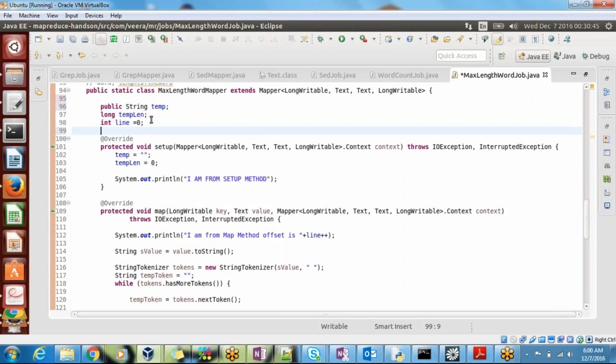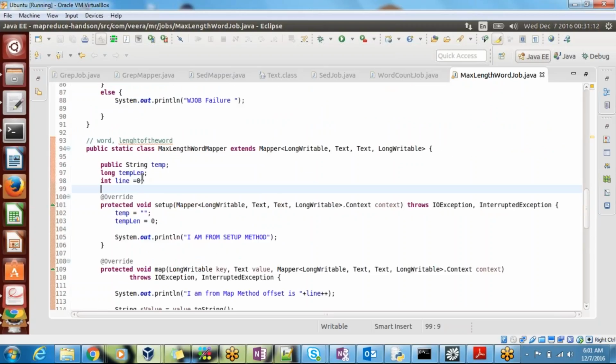Why have I taken them? Because you are going to compare each word, so the previous word should be stored somewhere to compare with a new word.